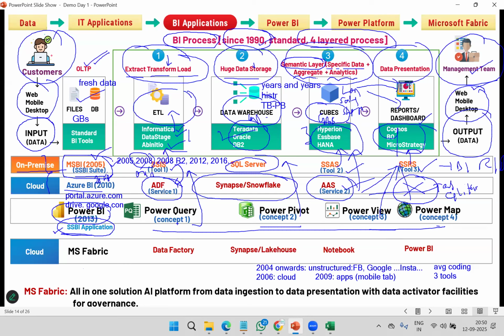So we call it a self-service BI application with multiple concepts. Tomorrow's practice, you will see these concepts implemented. Beautiful, right? So Power BI itself is sufficient to perform the ETL process, analytical process, reporting process, everything. And finally, you get BI data. Simple Power BI. So from 2013 till this day, Power BI has its own market.